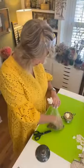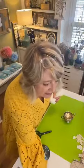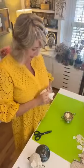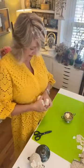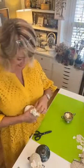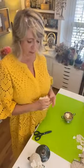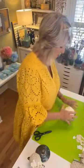This dish here, from my mom, doesn't have as deep of a well as this little creamer dish does. And you know what? I remember this creamer because I got married a long time ago. And at about the time I got married, we received a couple of silver plated tea services. I don't know if people even give those anymore. It's been sitting in my china closet for a super long time.